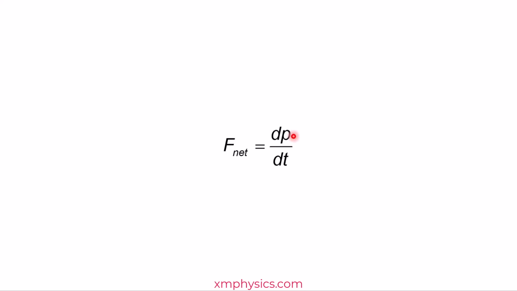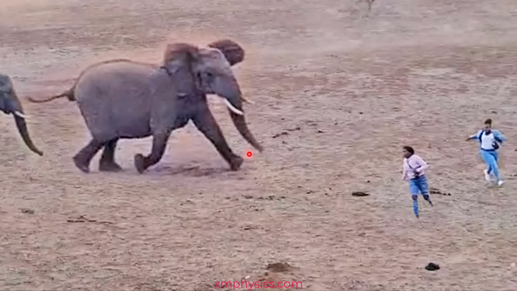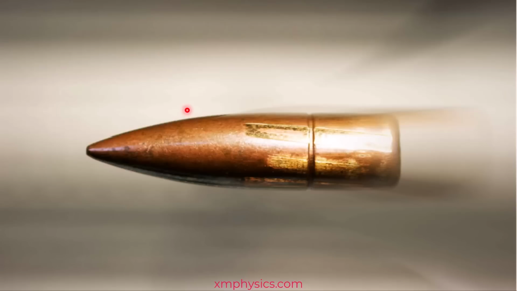So who is P, right? Who is P? P is actually the momentum, which is defined as a body's mass times its velocity. So remember, Newton's first law says that to change motion, we need a force. So Newton had to have a way to quantify the amount of motion. So according to Newton, the magnitude of the amount of motion is the product of mass times velocity. Which kind of makes sense, right? For example, the elephant has quite a respectable amount of momentum simply because of its large mass. Yeah? A bullet also has quite a bit of momentum because of its high speed.